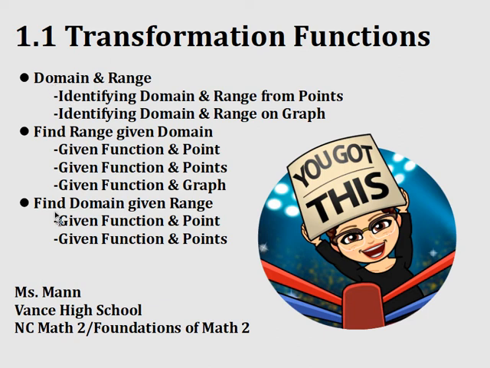So the first few things that we're going to hit with this video: domain and range, identifying from points, identifying them on the graph, find the range given domain, and some different examples with that, and then backwards, find the domain given range. Basically, we know where we ended up. How can we get back to where we started?